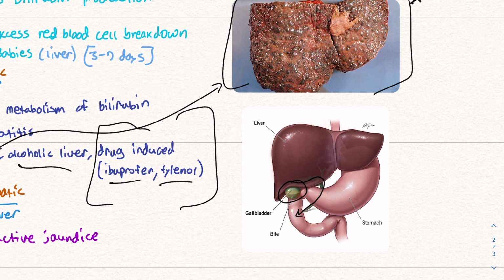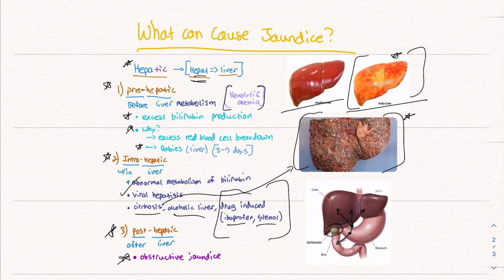Obstructive jaundice occurs when you have blockages in this delivery system, which causes a buildup of bilirubin getting into circulation, thus causing the yellowing of the eyes, the skin, and all the other issues. These are the three types of jaundice. As I mentioned before, in each type, there are many different causes. I just wanted to list some of the most common ones because I couldn't get to all of them. So let's go to the last slide and talk about the signs and the symptoms.